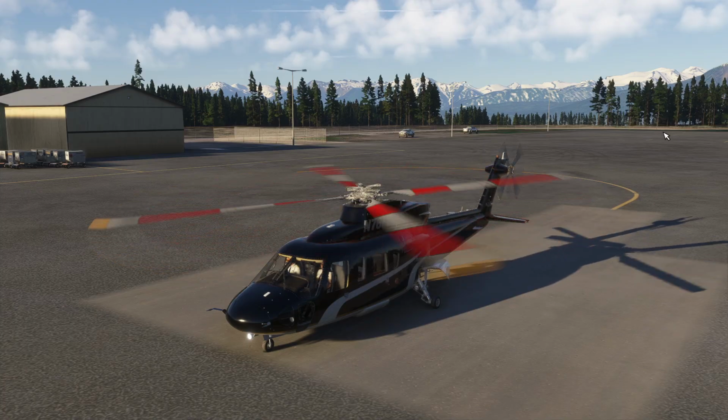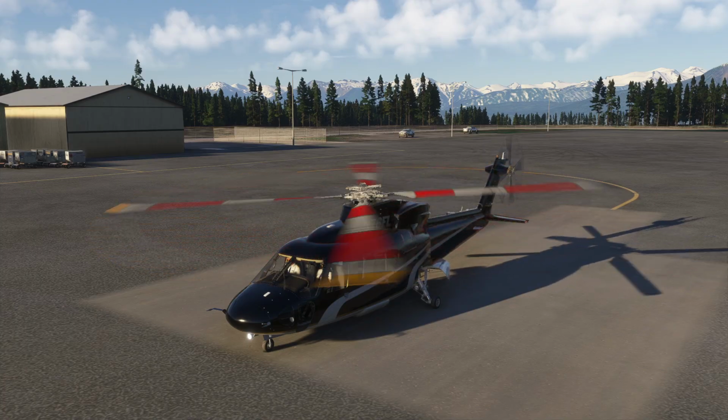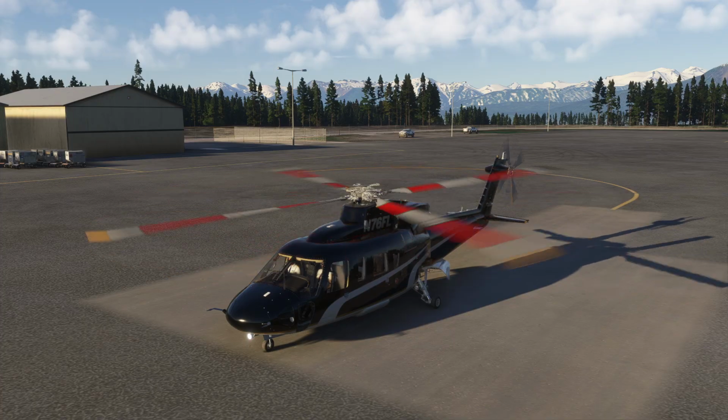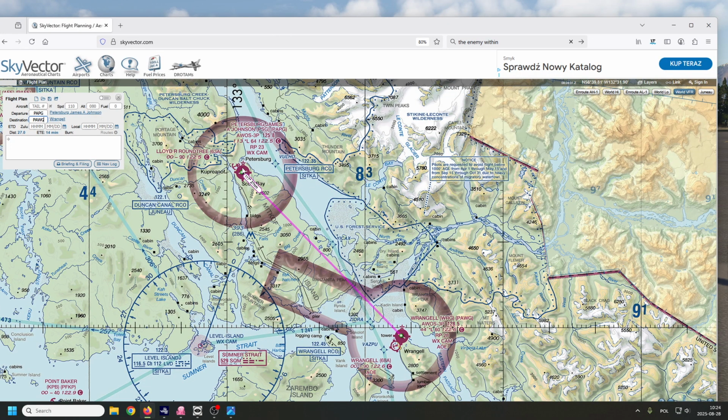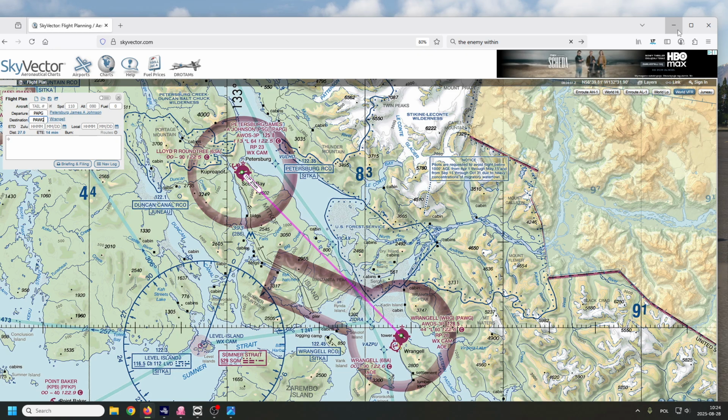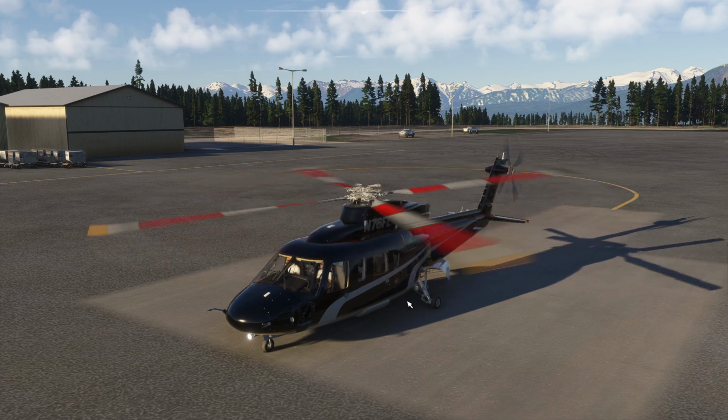Today we are in Alaska, like in the first videos, once again with the CowanSim. Let me just show our route for today. We will be starting in Petersburg and going to Wrangell, so a very short route. We will be mostly using hand flying, and the main topic of this video will be the free head tracking applications that I will be using, and in this case it will be OpenTrack and AITracker.